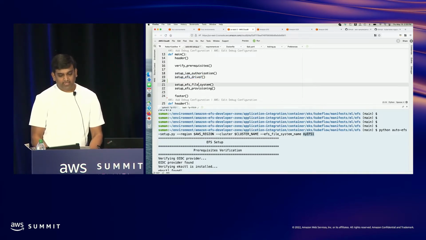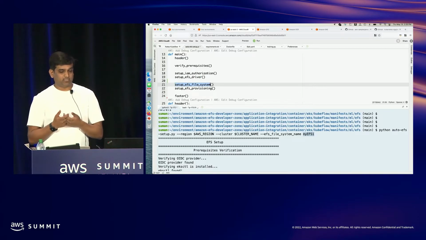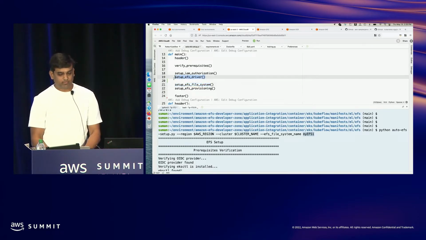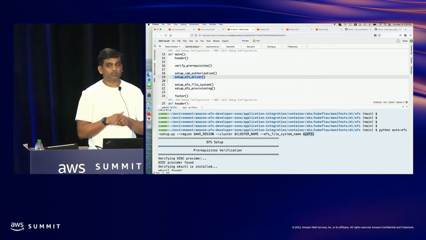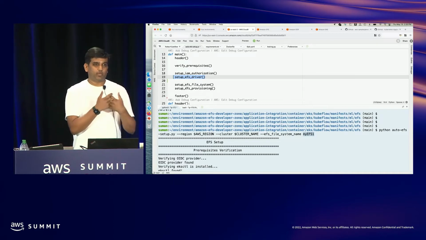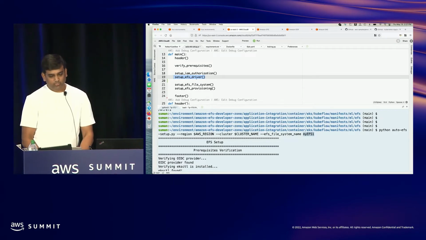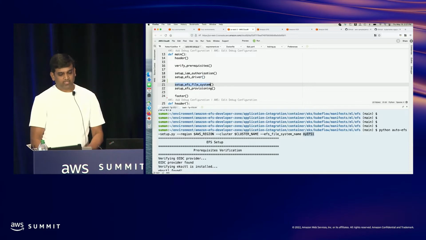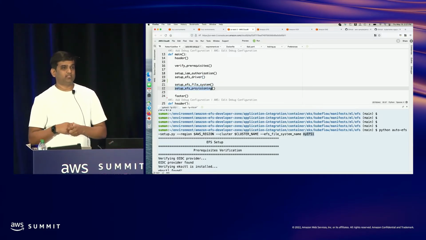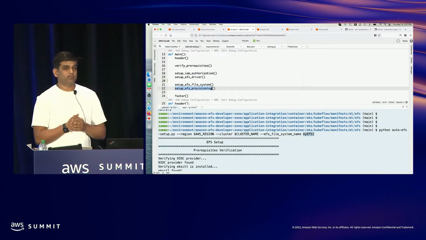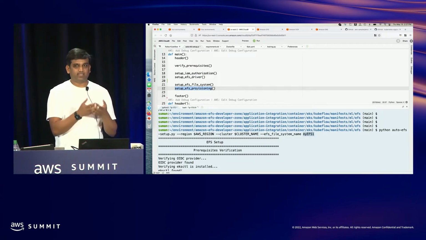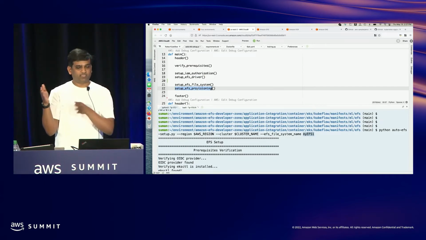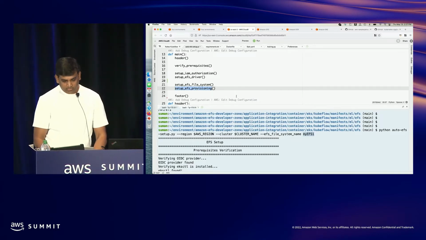nodes. And then it is going to create an EFS file system, because without the CSI driver, you cannot create a storage class on your Kubernetes cluster, right? Because you need to make sure that you have the driver installed. So this script is doing that CSI driver installation, and after that, it is going to create that file system. And once that file system is created, it is going to create a storage class, right? So in Kubernetes, for dynamic provisioning, you have to define a storage class. And in that storage class, you will mention the file system name, right? So let me show you that.